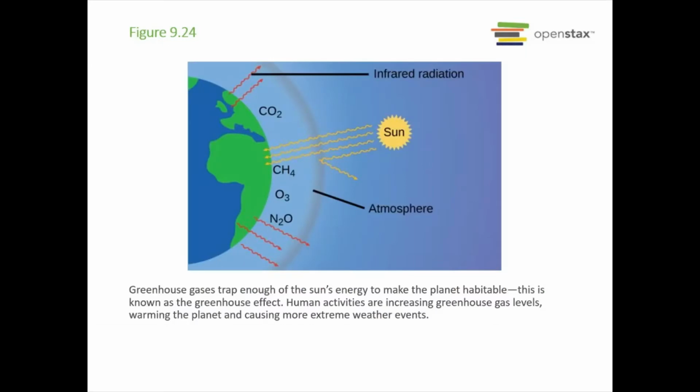Just another example, greenhouse gases. This is what's happening with climate change: the sun is putting in this radiation, and normally a lot of it we're able to bounce away from the atmosphere, but we've got the greenhouse effect. What's happening is these greenhouse gases trap that infrared radiation and then bounce it back to the Earth. So instead of it going away from the Earth, it's coming back and heating up our surroundings.